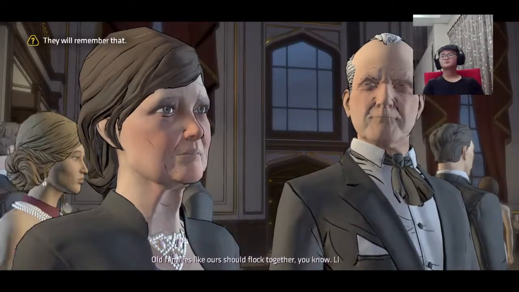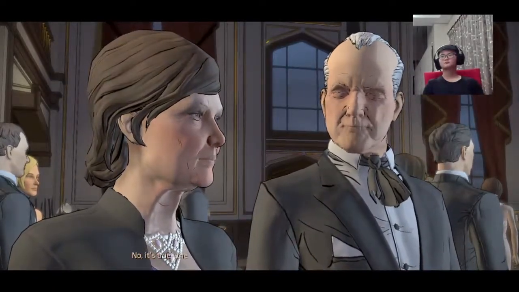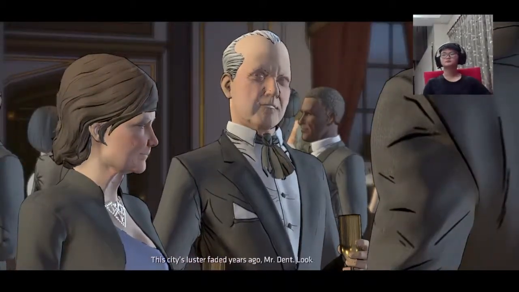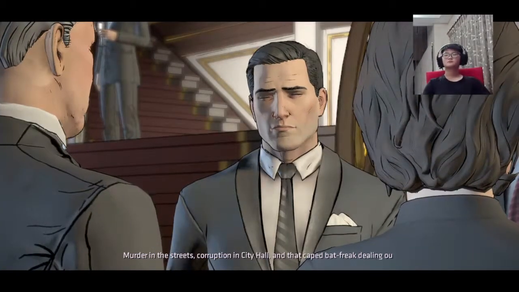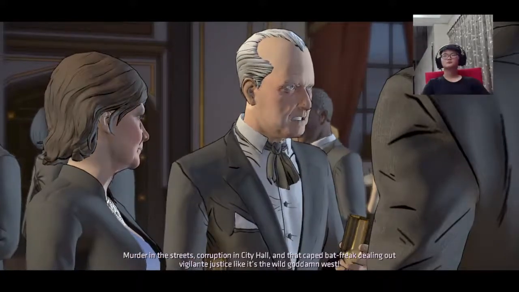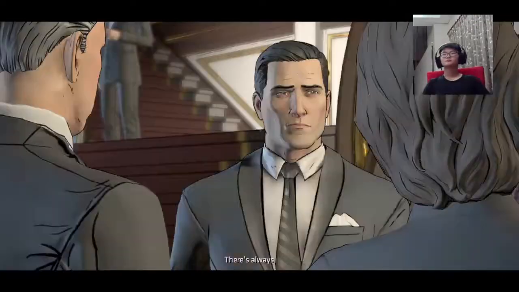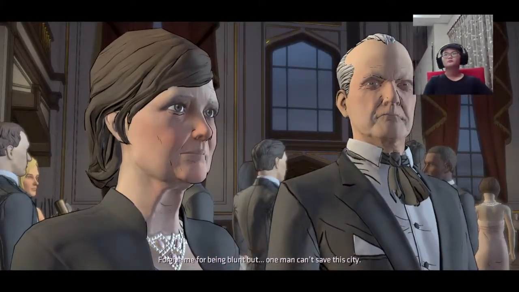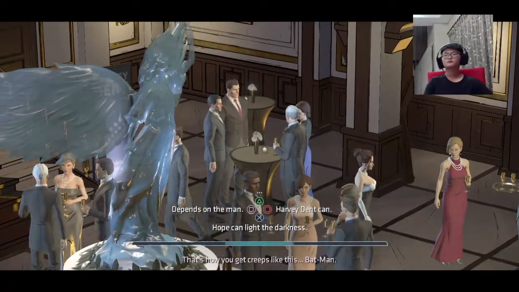Right. Of course. Old families like ours should flock together, you know. Like birds. You're preaching, dear. No, it's true. The Waynes and Zellerbachs are reminders of the golden age of Gotham. This city's luster faded years ago, Mr. Dent. Look at Gotham now. Murder in the streets, corruption in City Hall, that Cape Bat freak dealing out vigilante justice like it's the wild goddamn West. Oh, Bobby, regarding golden age, seems you're getting cranky in yours. There's always hope. Forgive me for being blunt, but one man can't save this city. And it's a dangerous mentality to think so. That's how you get creeps like this Batman.